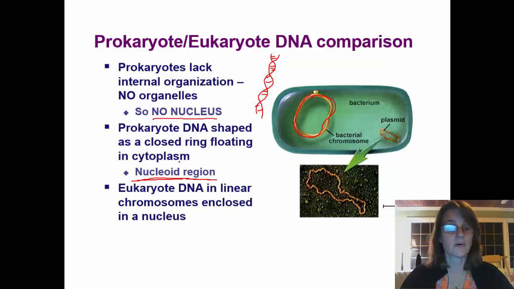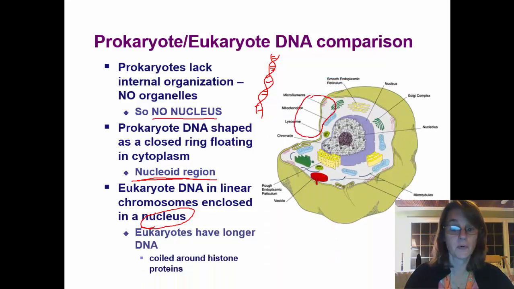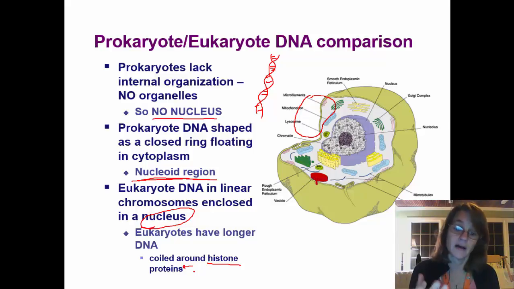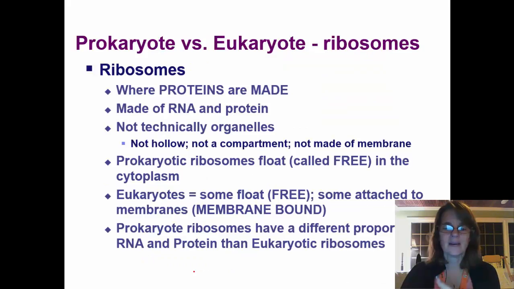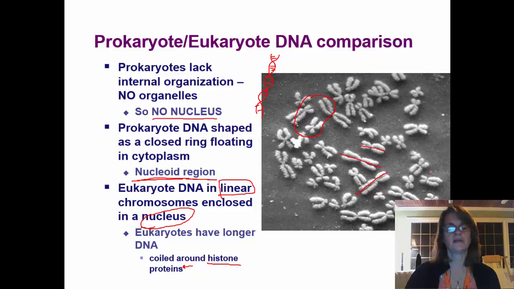Eukaryotic DNA is very different. Of course, it is protected in a nucleus, but it's also a different shape. Eukaryotes have much longer DNA molecules, much more DNA. The DNA is coiled around little spools called histone proteins. It's coiled around these little spools to help it stay organized and prevent it from getting tangled and bunched up. Bacteria don't have that. Their DNA is not as long and complex, so they don't really need it. And also, our chromosomes are linear. They are these little straight lines, if you will. They are not circular in their shape. Okay, so there are some fundamental differences there.